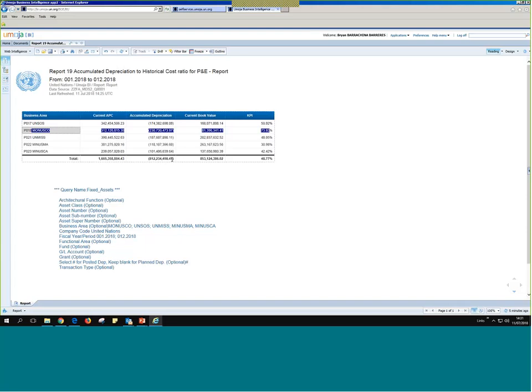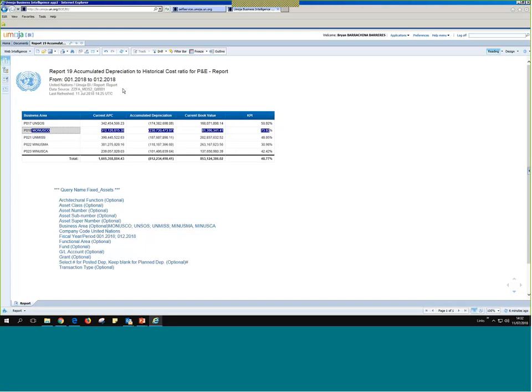Well, the only thing is the periods that we selected, January through December, are not really applicable. So I don't know what the report retrieves when you select posted and you're doing it in the future. Yes. Okay. It probably is frozen as of June, assuming they've already run the June depreciation, which they may not have. So we'd have to play with this to see if this is really correct.